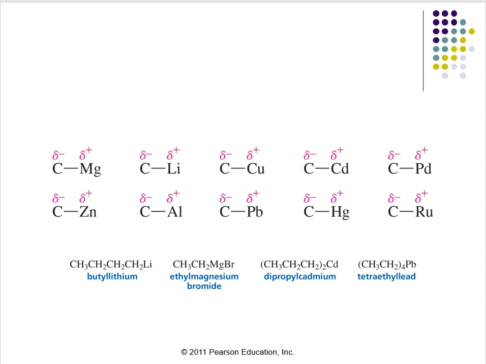And here on the screen, what you're seeing is carbon hanging out with a different type of crowd. These crowds are typically transition metals or alkali metals or alkaline earth metals. And you're seeing a difference in polarity or electronegativity. In each case, the metal carries with it the partial positive, and the carbon carries with it the partial negative. And all of this is due to the electron sucking device that we call electronegativity. Carbon in each one of these cases has a higher electronegativity. That higher electronegativity sucks the electrons toward the carbon, which makes it partial negative, and that exposes the metal a little bit more, and that makes it slightly positive.